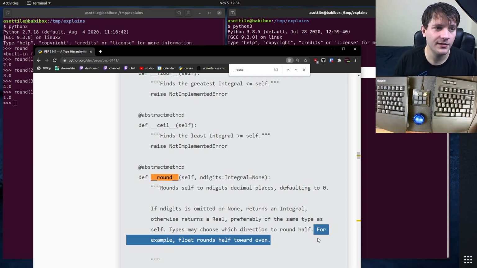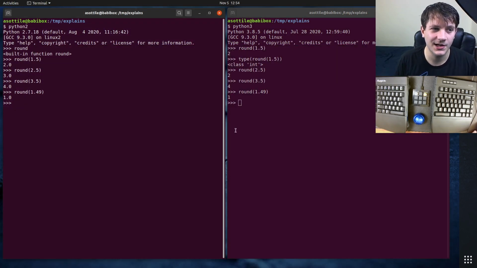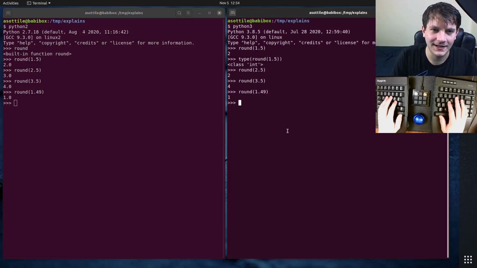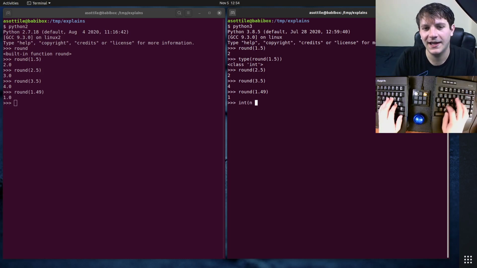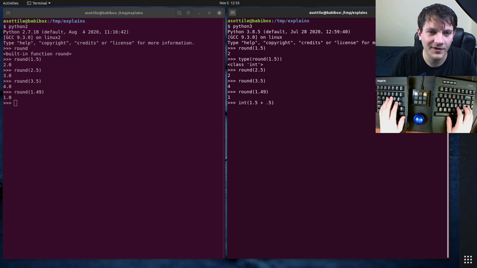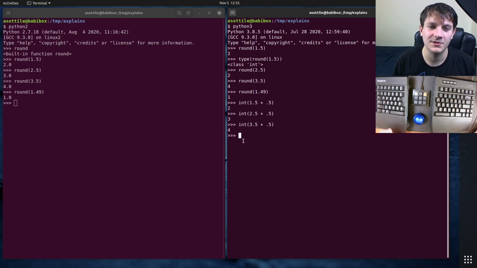Now, sometimes you might want the Python 2 behavior in Python 3, and there are a couple of ways to approach that. One cheap way to do this, which is actually how I learned to do rounding in C++ way back when, before we had nice things, is you can do int of n plus 0.5. This will again favor rounding upwards. So if we did int of 1.5, this is going to be 2. Int of 2.5, this is going to be 3. Int of 3.5, it's going to be 4. So this kind of works. It falls apart with negative numbers, so it's not quite what I would suggest.